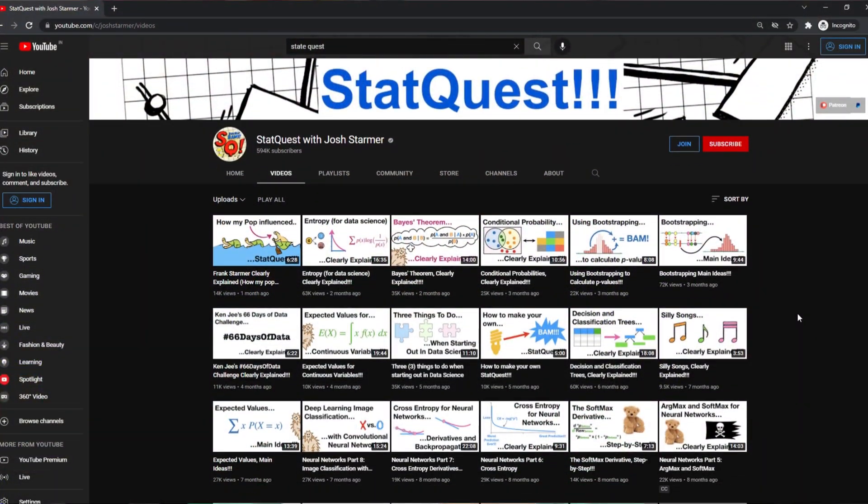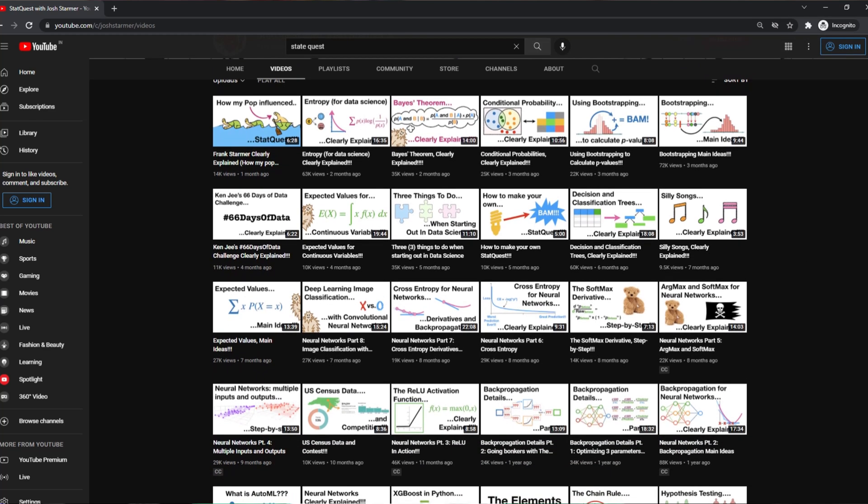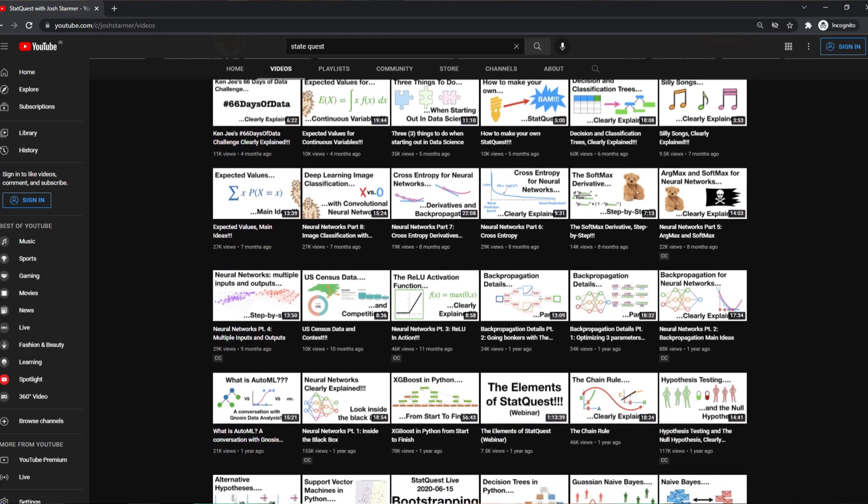That was a quick review of the three books I personally like. Again, these are not super amazing books, and I usually prefer reading online from different websites to improve my statistics skills. There is a YouTube channel called StatQuest, run by Josh Starmer, which is pretty good — he explains concepts using a very visual methodology, so you're probably going to like that. If you have any questions, please post in the video comment section below. Good luck!